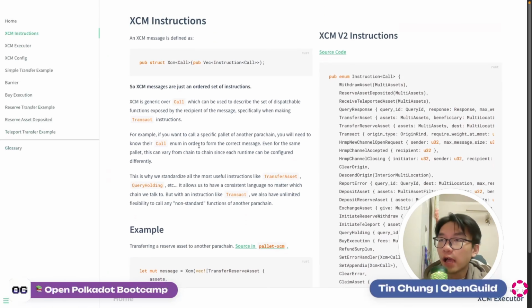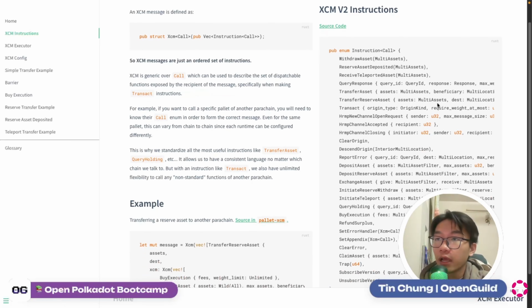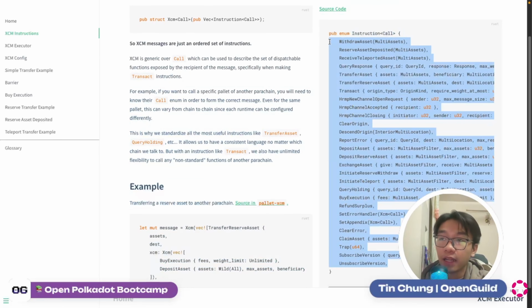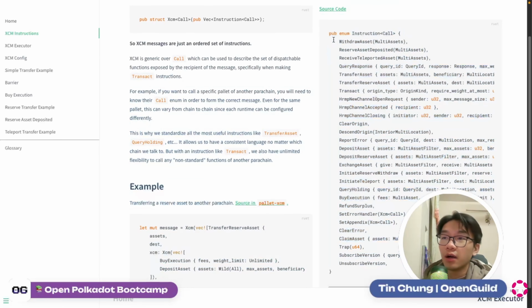So right here I have the XCM workshop from South Tabrizi again. Shout out to Chung. We already mentioned Chung once, but here is the resource that he made for the XCM instructions. The XCM instruction is basically a vector of the Instruction struct, which accepts the generic type Call, along with a list of all the instructions. I think there are more instructions than I expected, more than I added in the visualizations.